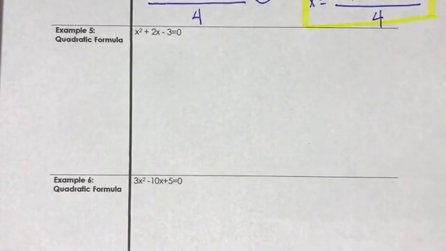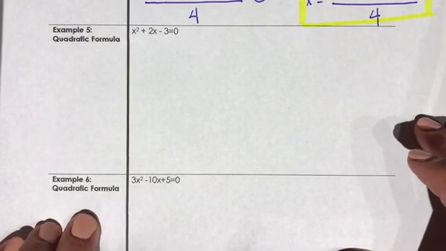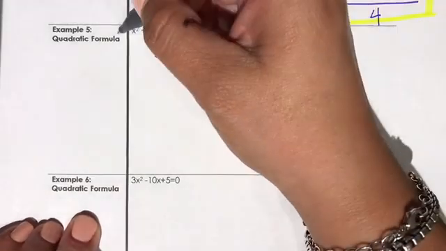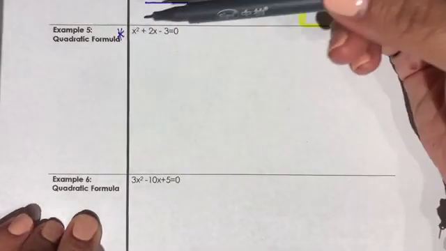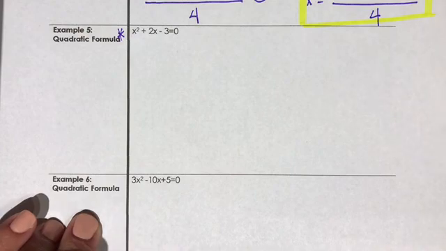Quadratic formula. X squared plus 2x minus 3. We're going to use the quadratic formula to solve this because it specifically states that we're just practicing the quadratic formula. Obviously this can be factored easily. If for some reason you feel that you can factor it using the tic-tac-toe method or the berry method or however it is that you factor, please do that. Other than that, let's go ahead and continue from here.